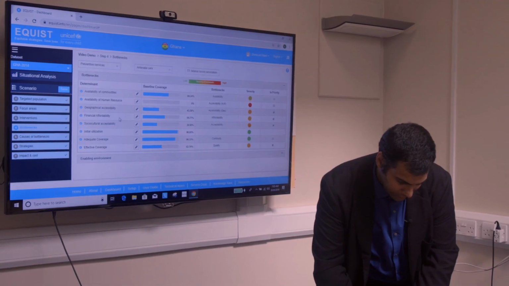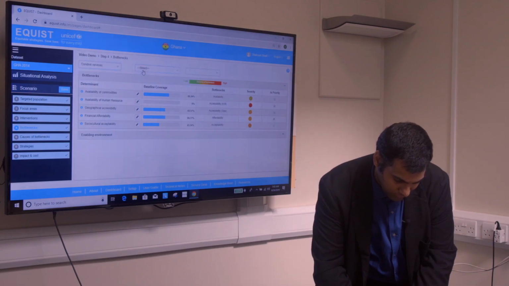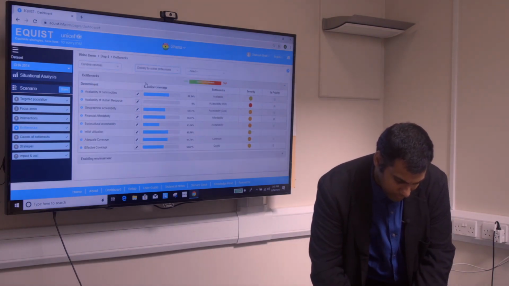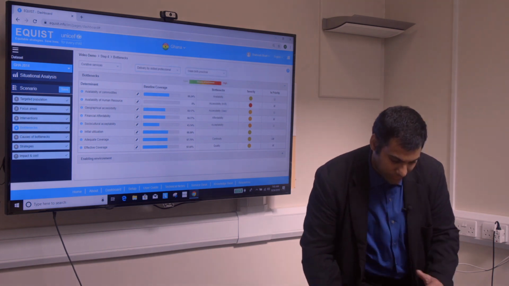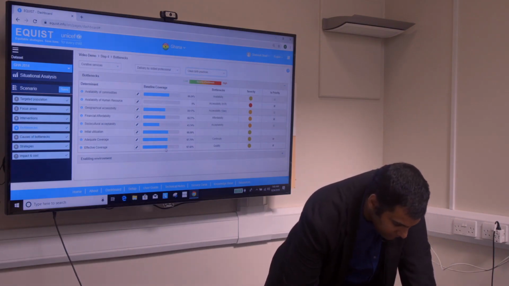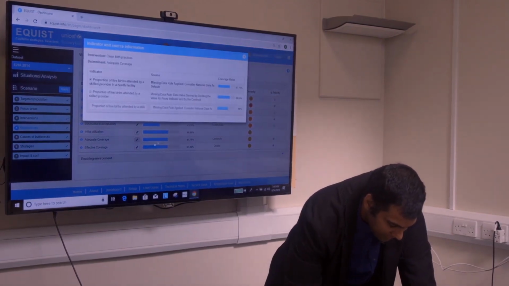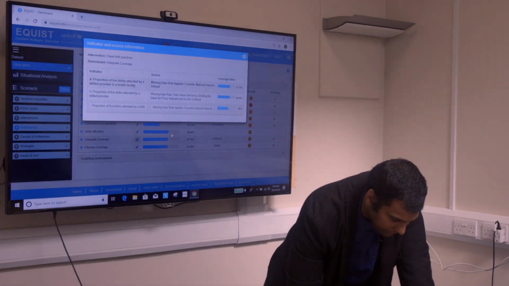Beyond that, once you've made your selection, you can go from intervention to intervention. So if I were to go to curative services and delivery by skilled professional, and I went to clean birth practices, again, I can do the same thing. What I just wanted to show to you is this cascade effect. So what if I were to put an inappropriate indicator, maybe an indicator that has a higher coverage level than the initial utilization, which wouldn't make sense, if I put it at 89.